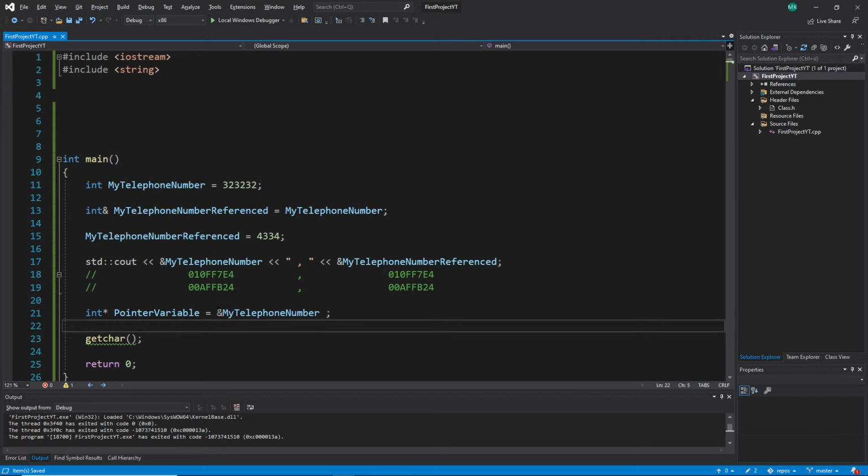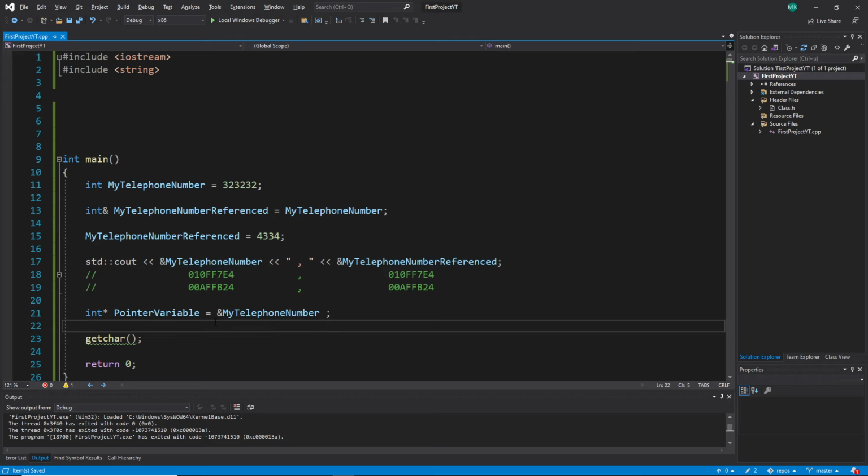And that's why we have to use this address-of operator, because this address-of operator will find the address of this variable name, for example this one here, and will assign it to this pointer here. So now this address operator makes sense.